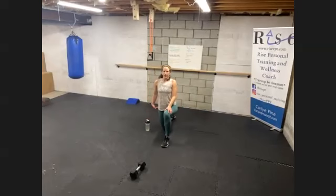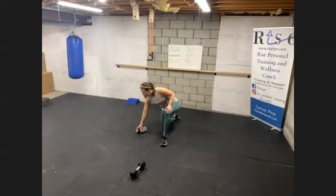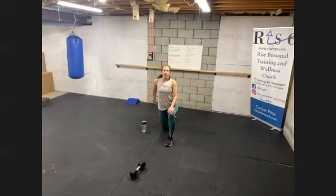Again, if you have a knee issue, kneel on a towel or something. So, kneel on one knee, other leg in front of you. I'm sure you've done this. But think about squeezing the glute of the kneeling knee. So squeeze it, and now right at that hip flexor, you're just pushing down to the ground with the hip, 30-degree angle.